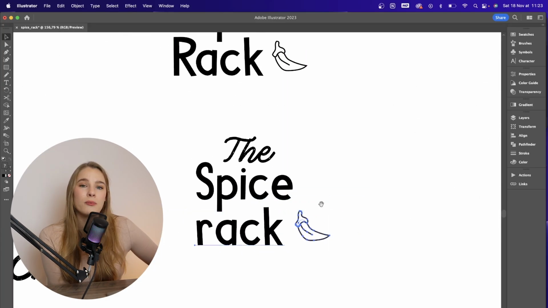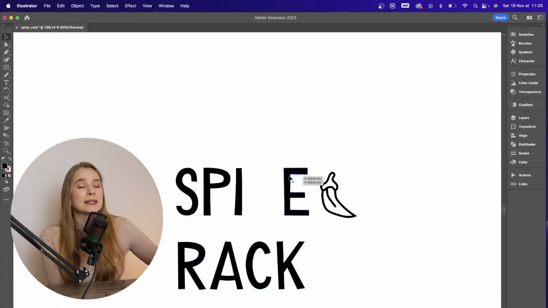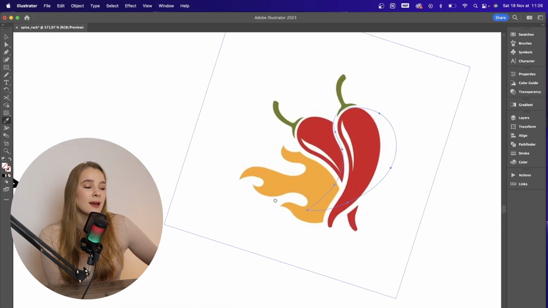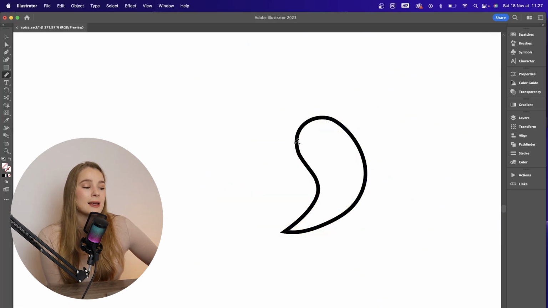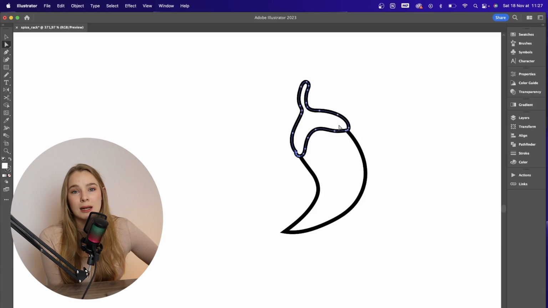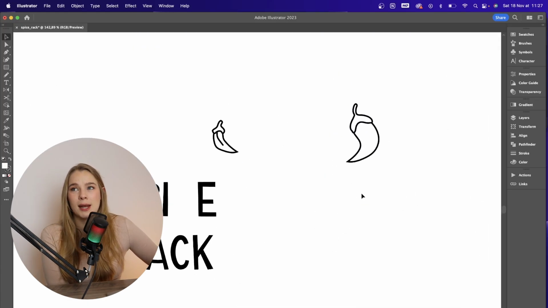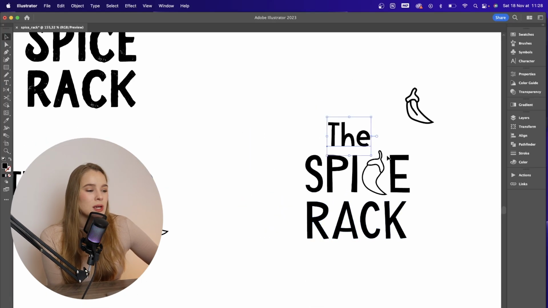And then I thought of maybe incorporating the chili into the actual logo as a letter. So the letter C, I thought if I did like a nice rounded chili, it might work out. And it did, but I still wasn't sold on the idea. As you can see, I was referencing another chili shape to try and get that letter C made out of the chili, but I don't know. I personally didn't enjoy it. I don't think it worked.